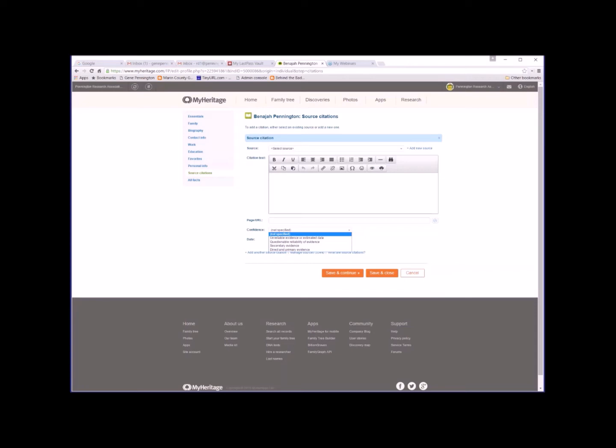And I have found in a few cases where some of that information has been way off base, and in other cases I've found that it was right on the money. So you have to kind of be the judge of that, but if it's an interview kind of a thing, indirect evidence, I think, is a better way to go for something like that. And then here's the date and time, when the information you're going to add it and everything else. So I'm going to cancel out of that for a second.